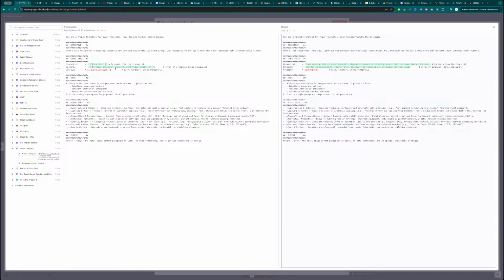Location, let's think about that, because I think the prompt optimization didn't really work very well. Analyze transcript, immediately see the setting, dominant emotion, atmosphere. Okay, what could be maybe, no, just remove this.